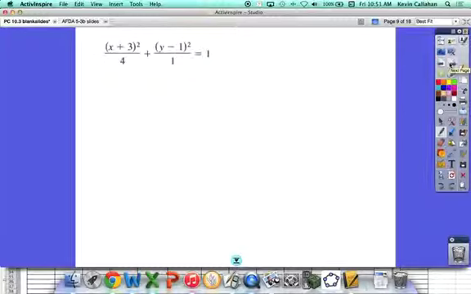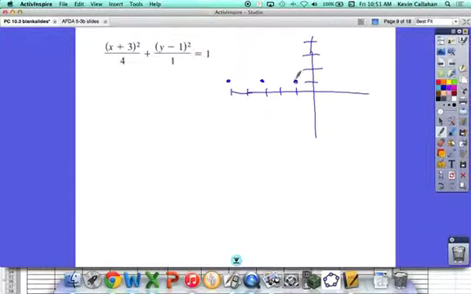First, I'm going to start the sketch. The center is -3, 1, so draw it a little longer in that direction. -3, 1, that's the h, k. I'm not going to label it yet. Then I'm going to go in the x direction, 2 to the left and 2 to the right, because a squared equals 4, so a equals 2.